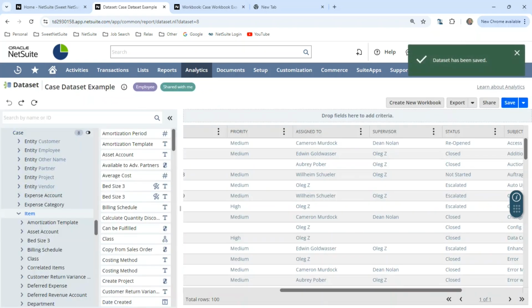The same thing will happen with the access. When you share this workbook or data set with anybody in your company, and they open it up and see the same issue like you just saw with the warning, that means they do not have access based on their role. The cool thing about workbook analytics is that it protects the data from being shared with somebody who doesn't have access under role permissions. So they're going to say, hey, I can't see this data. Well, that means they don't have the permission set to see the data.